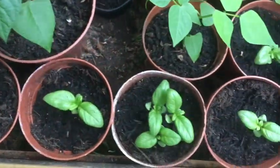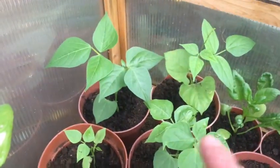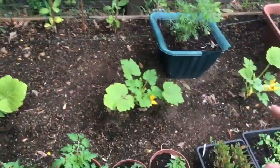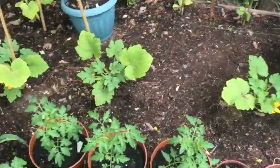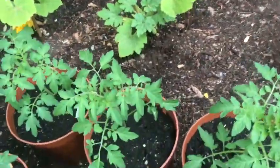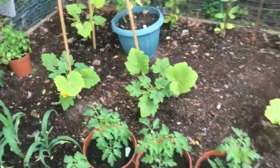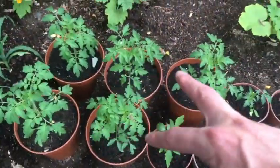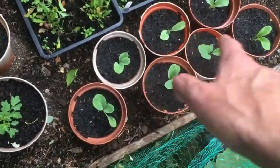Here's the basil which I pricked out yesterday. The rocket I pricked out is really taking off now so I need to find somewhere for that to live. The beans are still happy enough in here and they detest the cold so we'll hang on with those. The courgettes which I planted out first — they're not as yellow looking as they were before and they are producing flowers and there is fruit. I've got a feeling the fruit isn't going to get that big — there's one fruit on this one which came out the other day but it hasn't got much bigger. These are all the tomatoes I potted up yesterday — I've got loads of tomatoes. Here are the cabbage plants which I pricked out — they're looking very healthy.